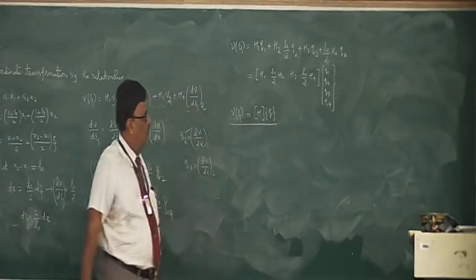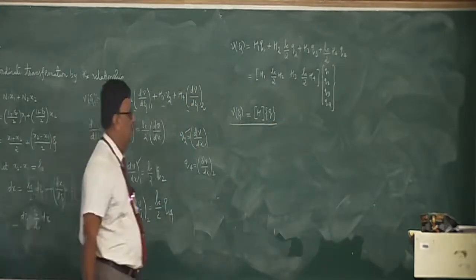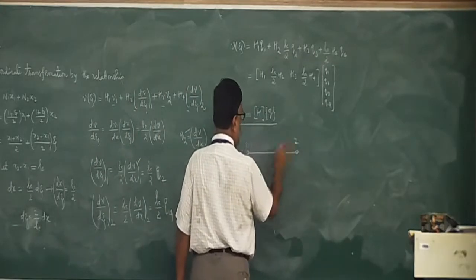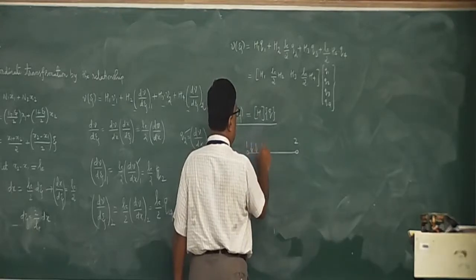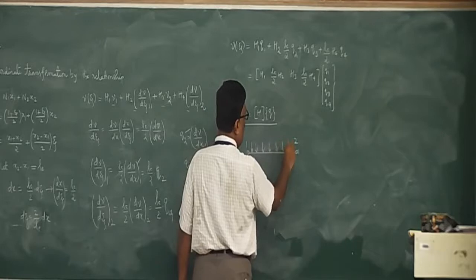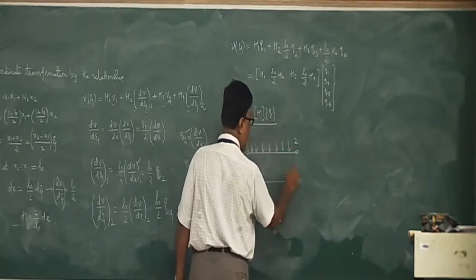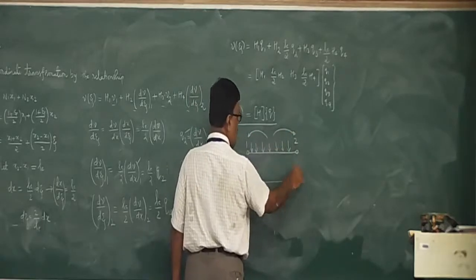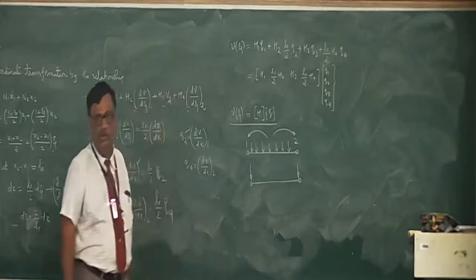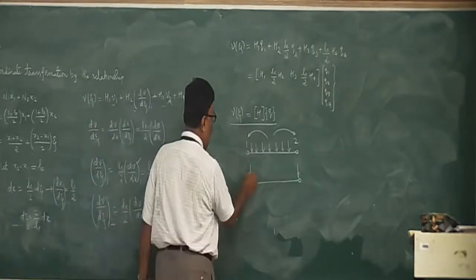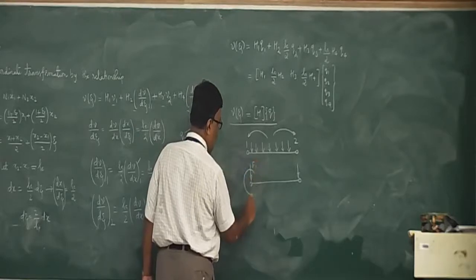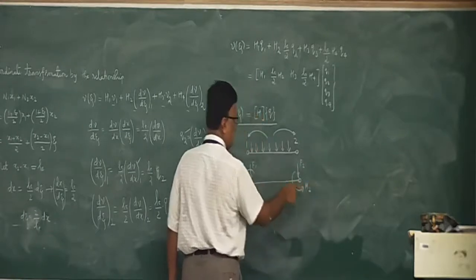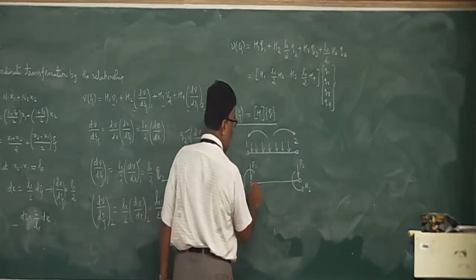So if you want to find out the deflection in an element, for example, if this is your element 1 and 2, subjected to some load, let us say some UDL has been put on this. Always please remember, this UDL has to be converted into equivalent nodal loads. Nodal loads are in the form of one force and one moment. F1 and M1, and F2 and M2. What are the values of this? I will tell you later on. But when you find out these loads, there is going to be deflection.